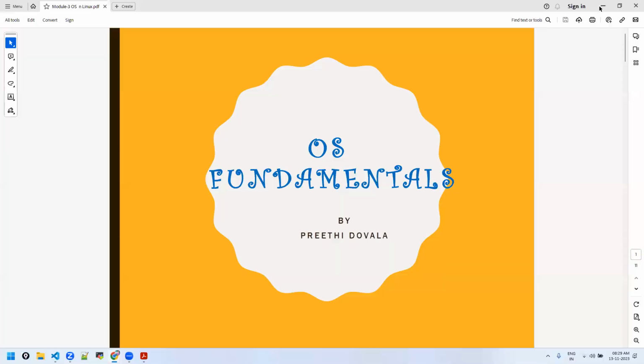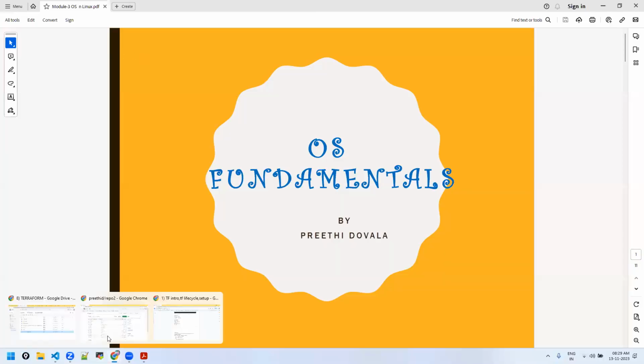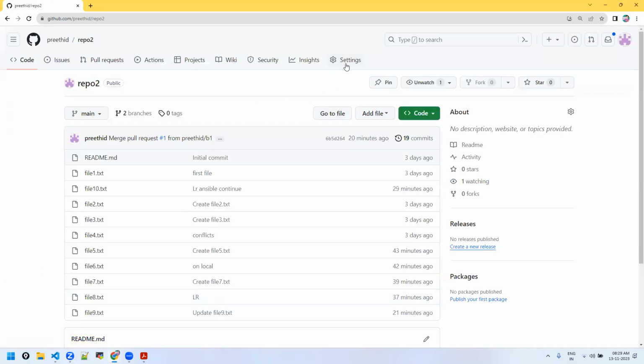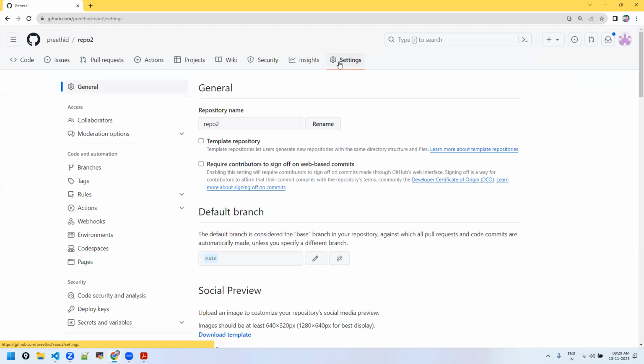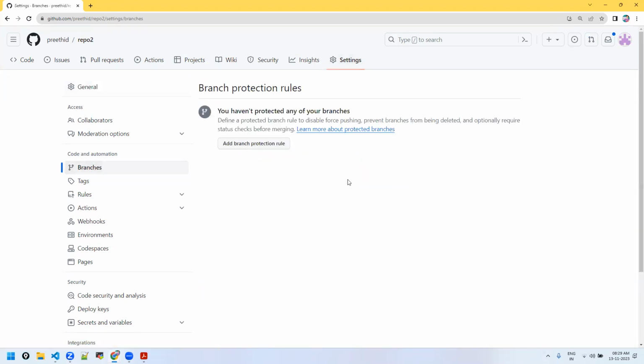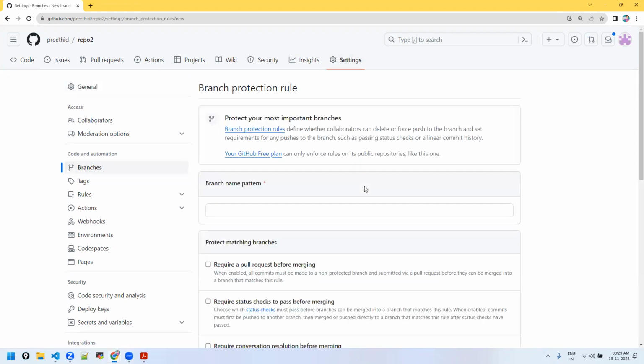So where to add it on GitHub? Do you have an option on GitHub here? On settings, I believe it should be there. Recently, I haven't worked on GitHub. I've been using GitLab. I have used GitHub as well as Bitbucket, but I don't see that kind of hierarchy here. But if you have seen, can you help me with that here?